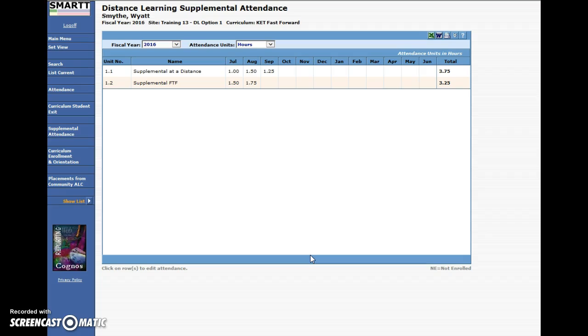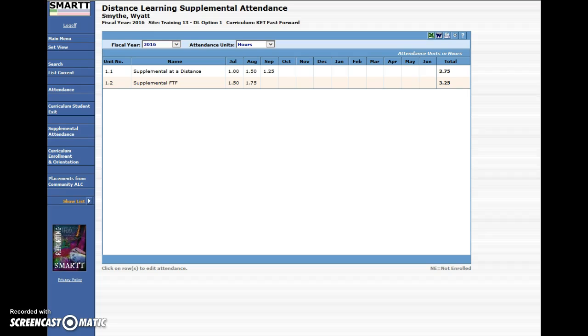Wyatt may be at work on Monday nights, so you'll never get Wyatt to come to something you offered as a supplemental activity on a Monday night. So mix it up: some in the daytime, some in the evenings, some on different nights, some on different days, so that Wyatt has the opportunity, if needed, to attend.